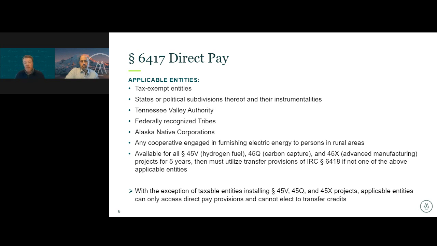And it doesn't matter what type of taxpayer you are, simply by engaging in those three activities, and you can pick any one of them individually, you would be eligible for direct pay for the first 5 years of the project. And then ultimately, if you as the taxpayer were engaged in one of those three projects for more than those 5 years, and in all likelihood you would be, in the back 5 years of the project, you would either want to utilize that credit on your return, or alternatively, the credit would be eligible to transfer to a third-party taxpayer who would be eligible to use the credit.